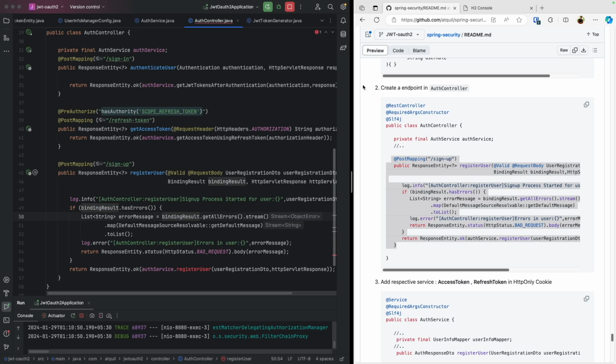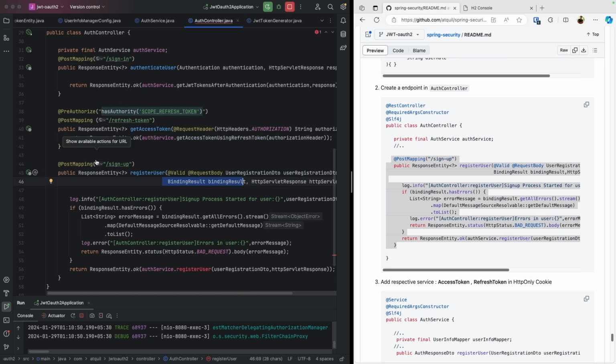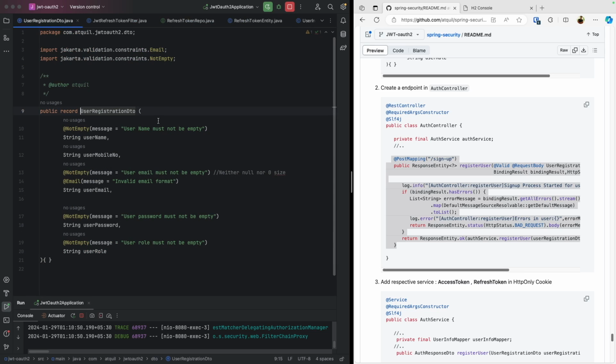Here what we are doing is saying, hey, whatever the request body the user is sending is valid or not, and this binding result is basically used for the validation dependency. We check now whether email is there or not, or something is null or not. So this is being used for that. So what I mean is these things are being checked there in this binding result.